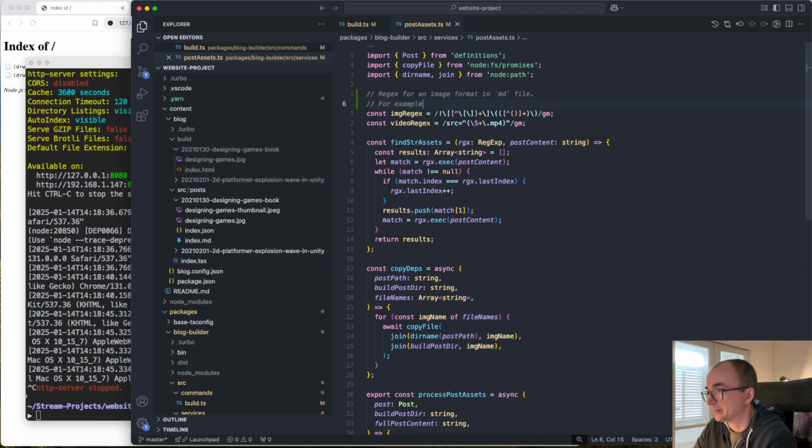For example, exclamation mark, image title, some image PNG.